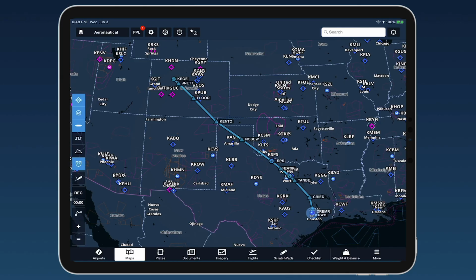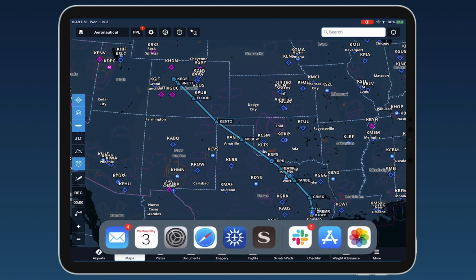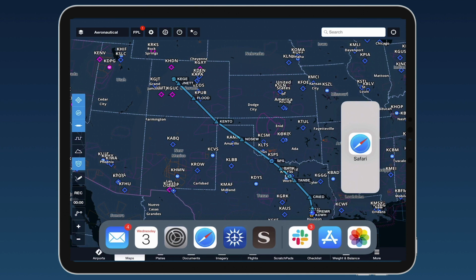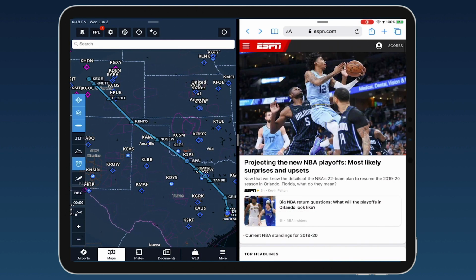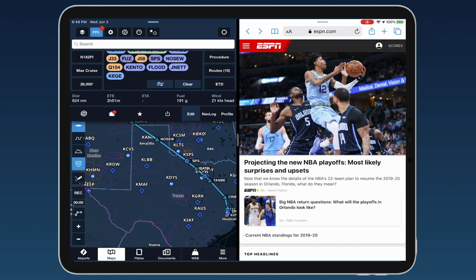So let's demonstrate this. We have ForeFlight open. We're going to slide slightly up to expose the dock. We're going to take Safari, move it off to the right, and now we have Safari. In this case, I've got it open to an ESPN website. And you can go back and forth. It's almost like having 2 iPads open at one time.